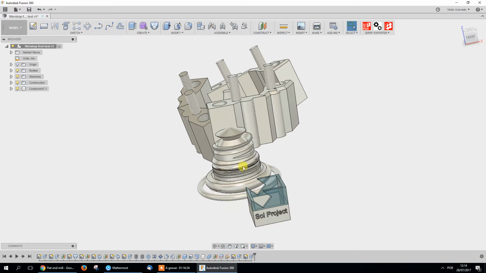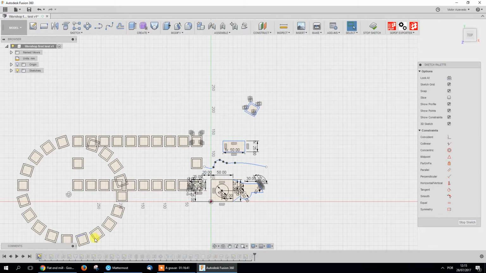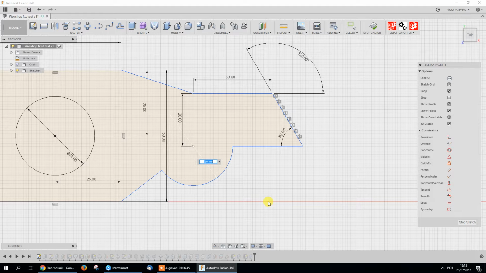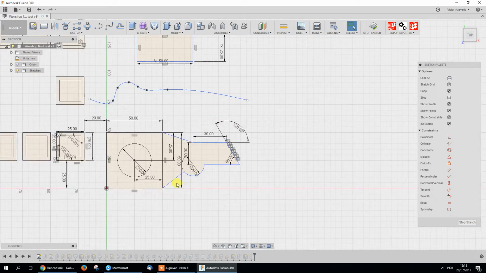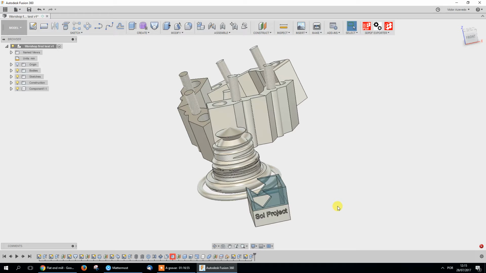So let's try to do something. I know not all of the parts are related to the first one, but I'll go back to the first design. And I want to change this to 20. What will happen? Stop the sketch. And as you can see, at least this one gave me an error.